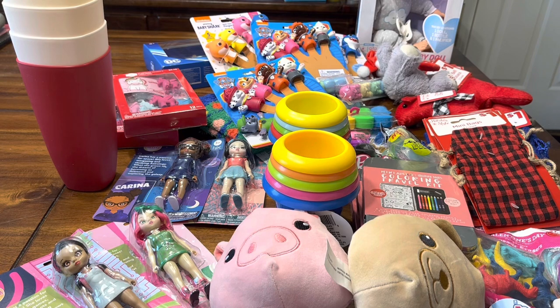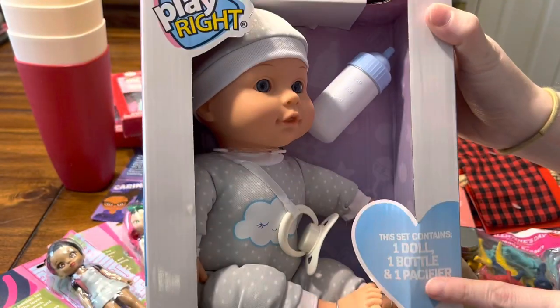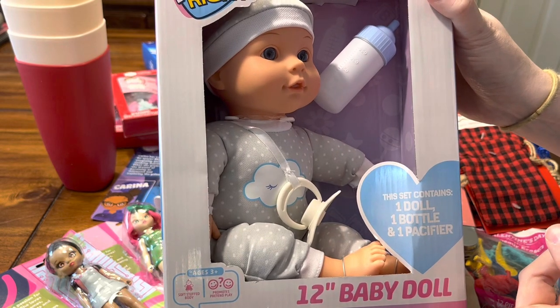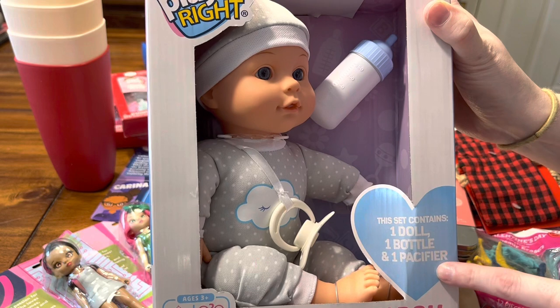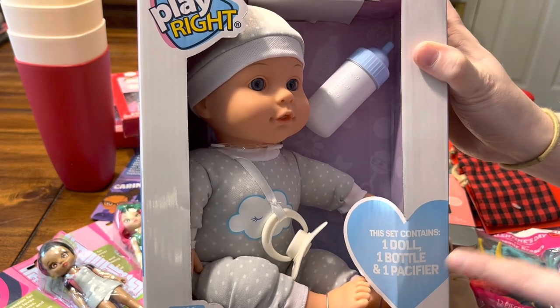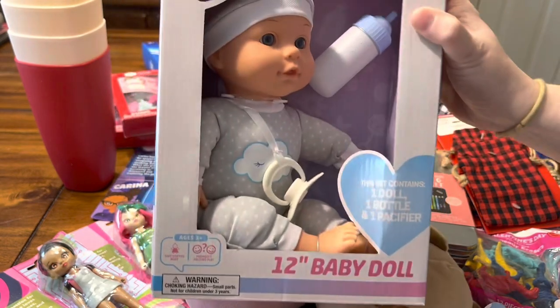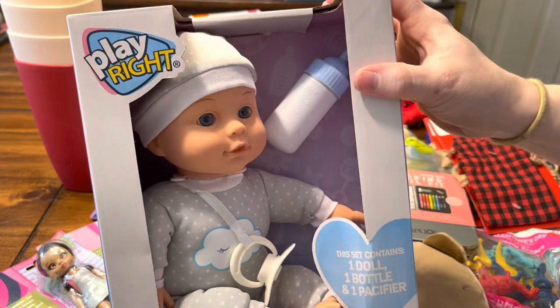As you can see, I have a lot of stuff here, so I'll start back here. First, I'll start with these dolls — these are from Walgreens and they were marked down. I think they were $2.50 a piece. I did go to several different Walgreens and did pickup orders, so I have 10 of these babies. That will make 10 toddler girl boxes, so I'm really excited about that.